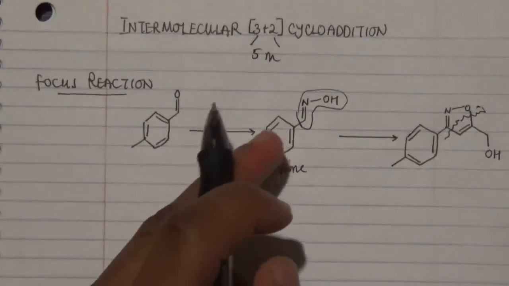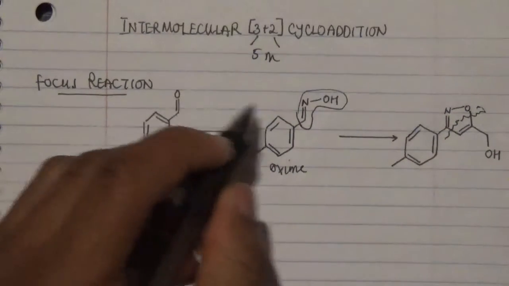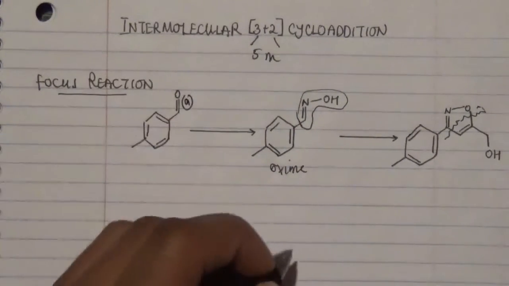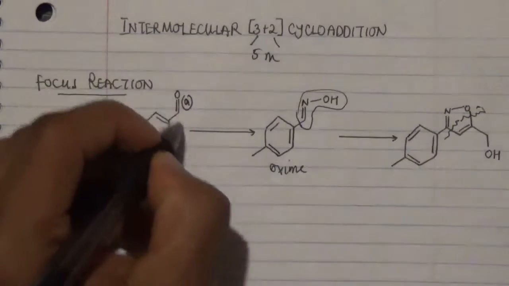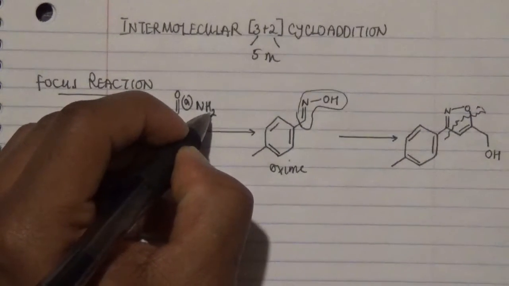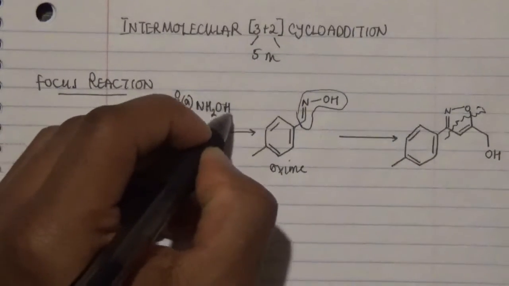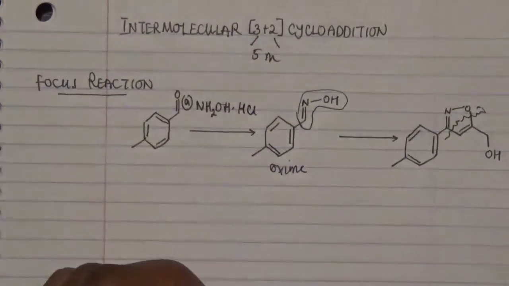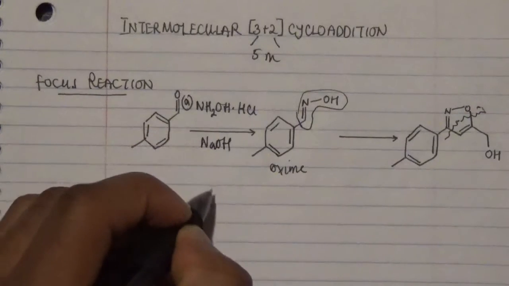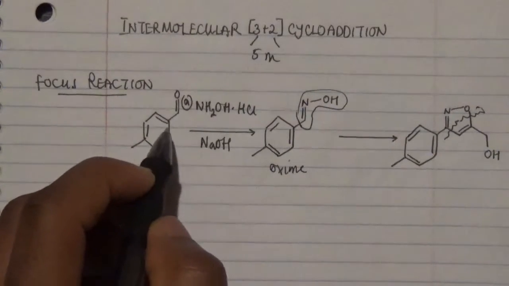On the other side over here, going from this to that is quite interesting, how we need to transform this aldehyde group into this oxime. And what a better way than to look at the reagents that are actually involved in this particular process. One reagent is where we use nitrogen with 2 hydrogen atoms attached to the nitrogen, and we have a hydroxyl group attached to this nitrogen, and this is done in the presence of hydrochloric acid, and also in the presence of a base, which is sodium hydroxide.